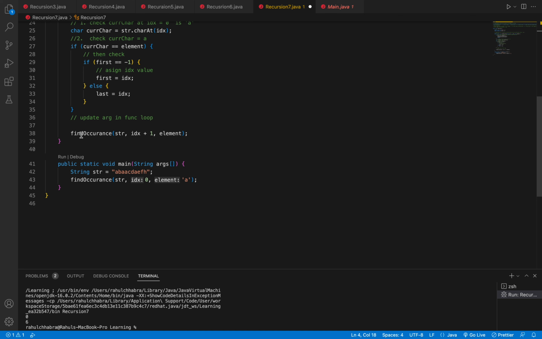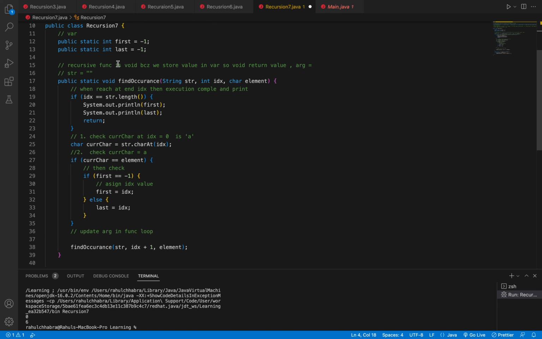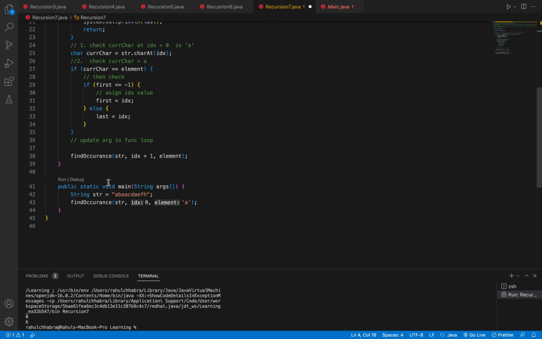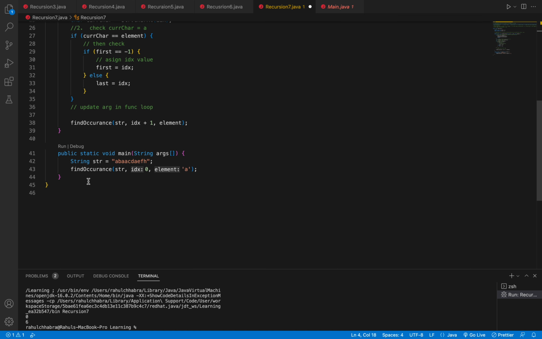Then we call the findOccurance function with the string. Again the string remains the same, but the index value is incremented by 1, and the element remains the same. So this is the recursive function, and here is our main function, from where we provide the string value and call findOccurance with str.